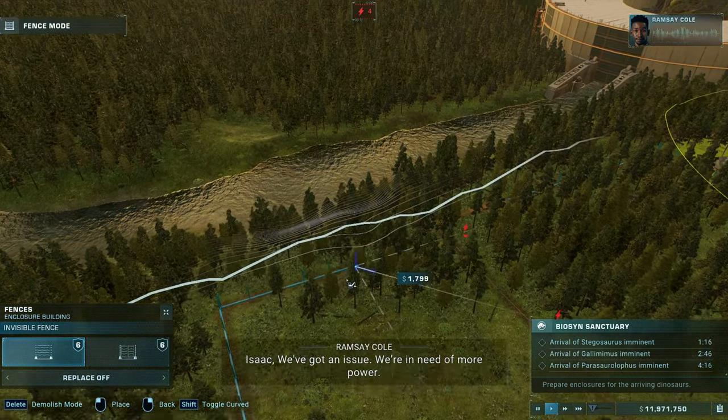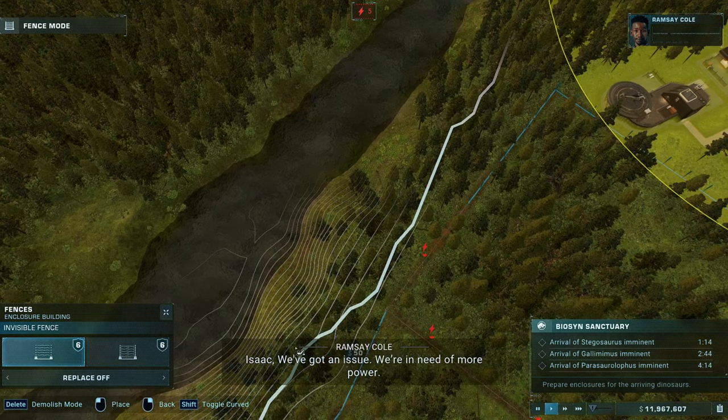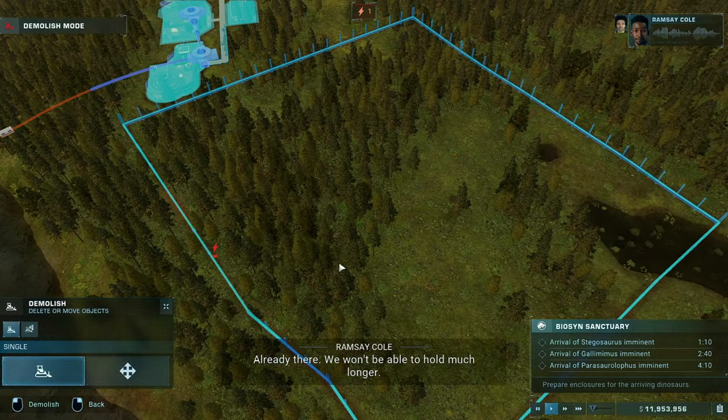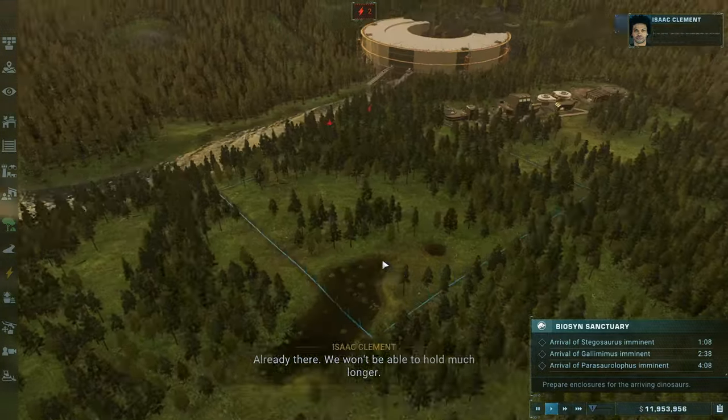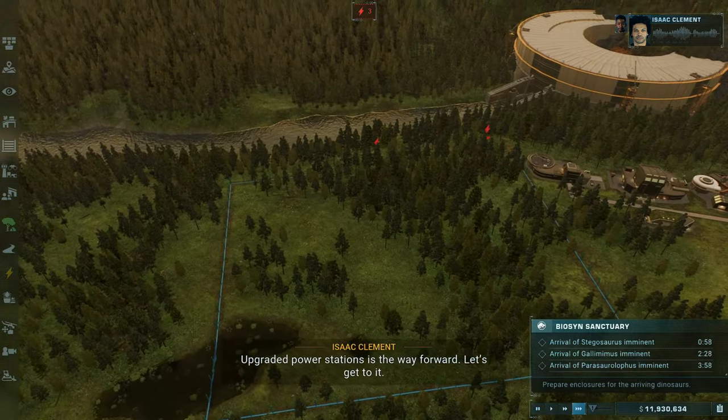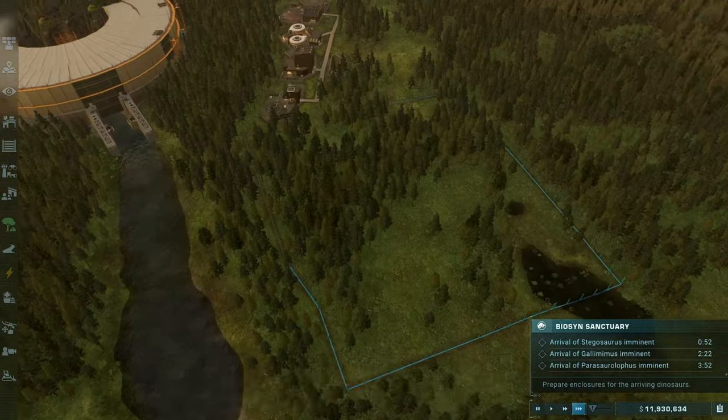Isaac, we've got an issue. We're in need of more power. How close are we to maximum output? Already there. We won't be able to hold much longer. Well, I already took care of it. How to get more? Upgraded power stations is the way forward. Let's get to it.